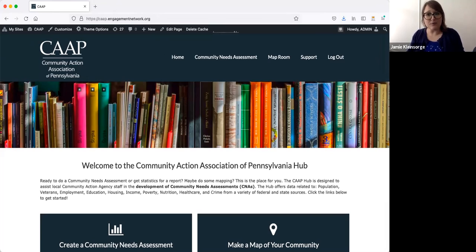The map room is more exploratory, like a sandbox of data. The community needs assessment is a little more targeted. It's going to help you meet the requirements of your CSBG community needs assessments, and any other types of needs assessments you may be doing in your community with other organizations. And I think there's a wide variety of other uses.